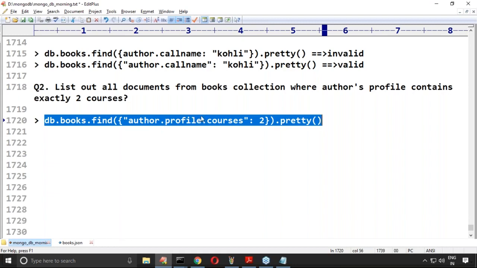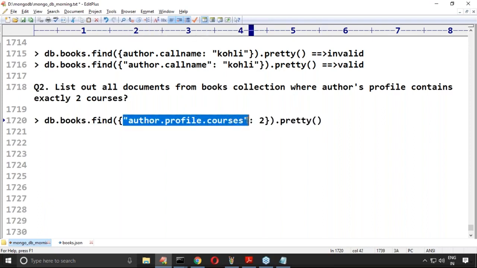In all queries, for the key, if you want you can use double quotes, if you don't want you can ignore. But in the case of nested documents, while querying, it is compulsory that the key be enclosed within quotes. Remember carefully. So in all keys we can use quotes, but it is not required everywhere. But for nested documents, quotes on keys are compulsory.